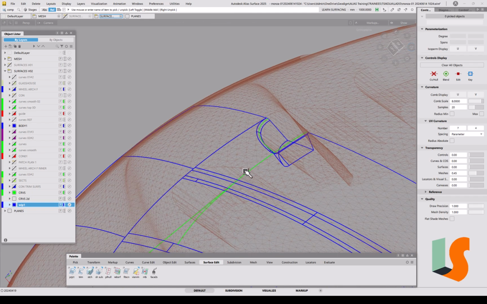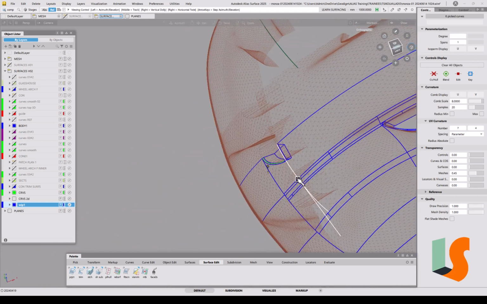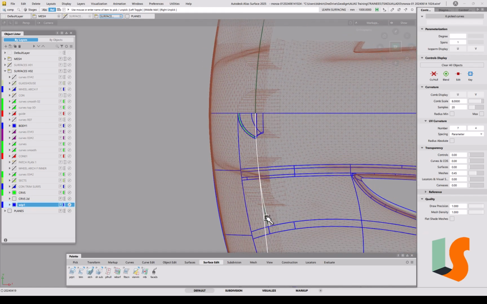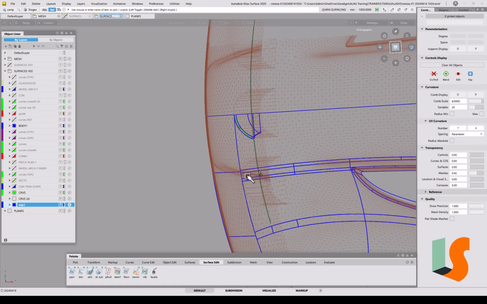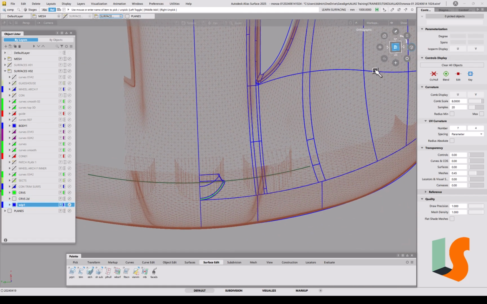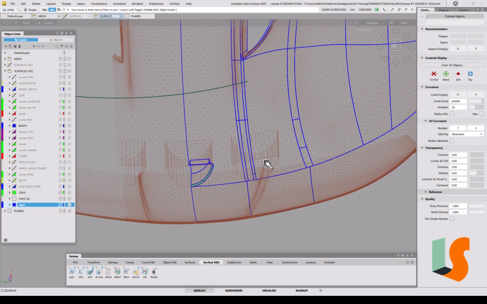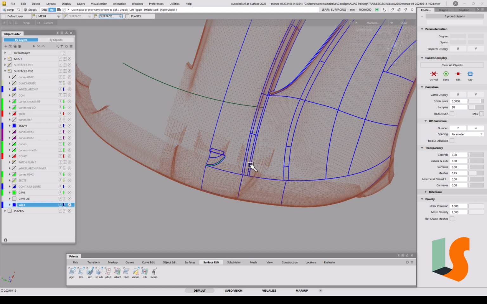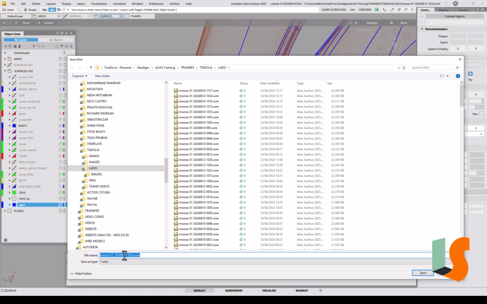So it's a bit of a cheat, but it's what we're going to go with. I'm going to just get rid of those curves there, because I don't think I need those. Let's just check that in the top view. Yeah, so one of those is the projected curve in that area, but the other ones aren't. I just want them all to be the same. And in fact, we don't use all of that. So I'm just going to project that onto these surfaces here to give us that curve, and then I can project the other curve from the front view there. Let me just save this with today's date.